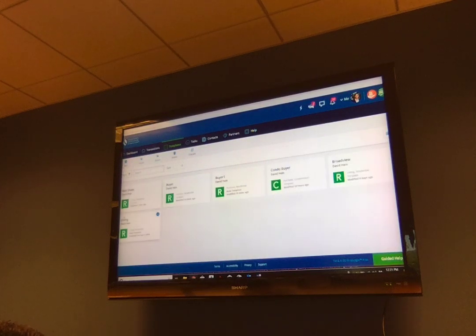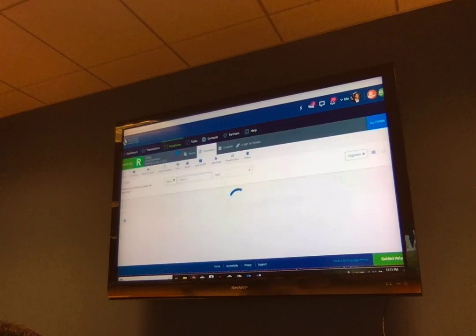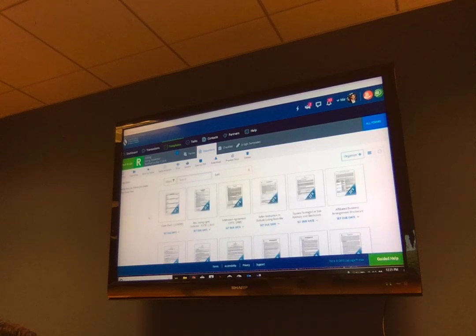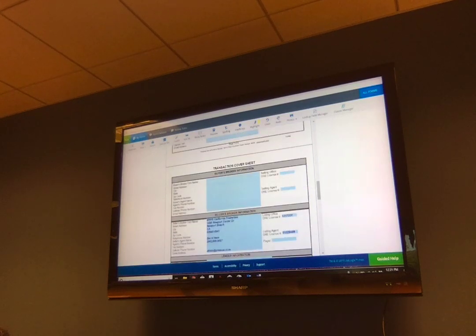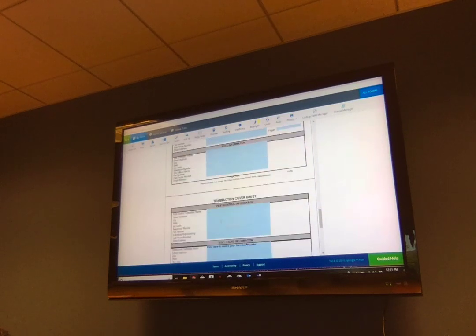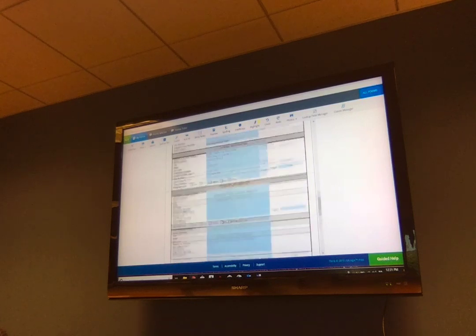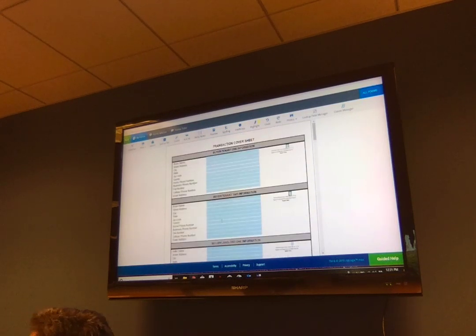So my listing template is called listing. And this is the order that works for me. And again, it doesn't matter. Don't copy it. Figure out what works best for you. But in the cover sheet, same thing we did on the buyer side, only it's on the listing side. I've got my information under seller's broker. I don't have title and escrow because why does it matter on the listing side? Title and escrow is determined on the offer, right?